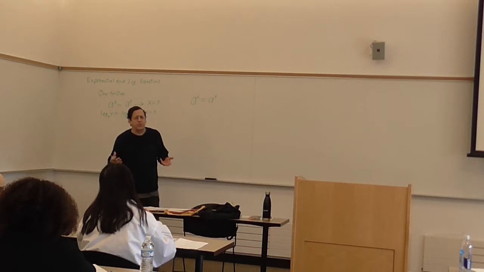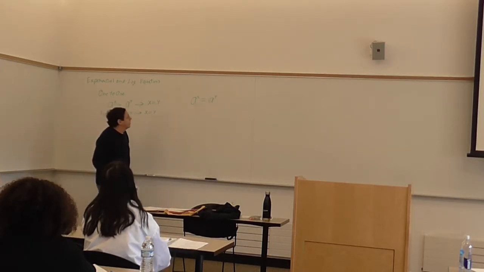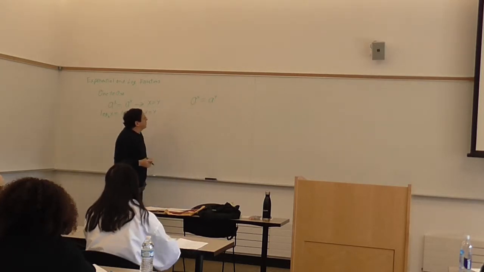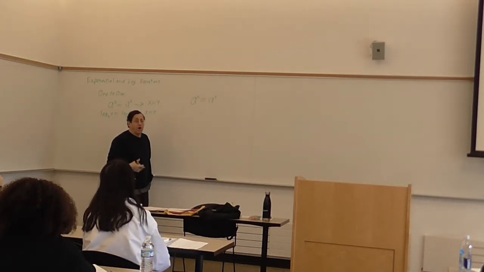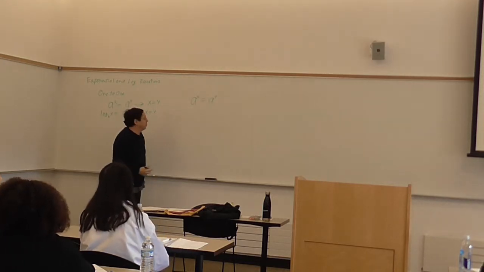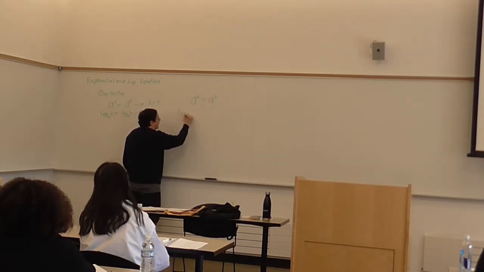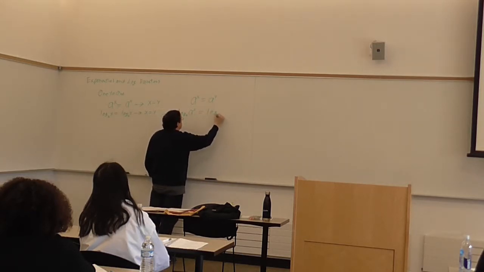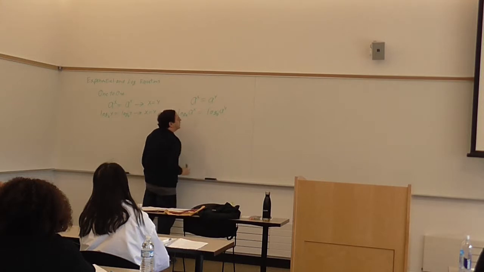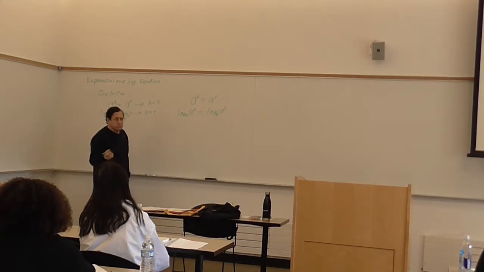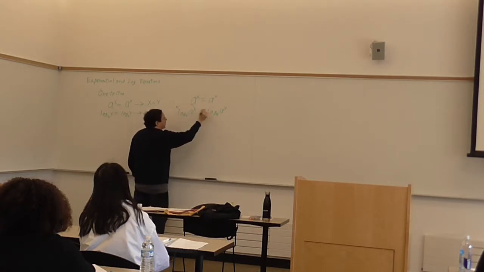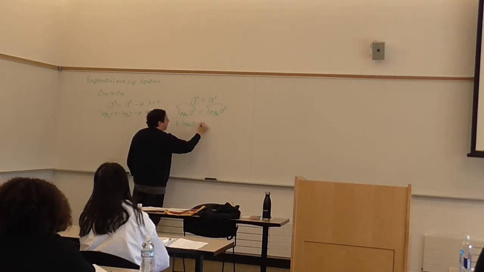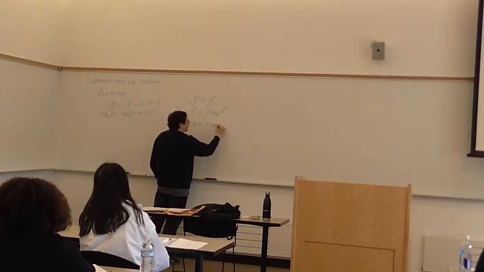I can certainly do the same thing to both sides of the equation, right? So what would be a good thing to do to an equation that looked like this? Well, I think finding the log to the base a of both sides might be productive. Log to the base a of a to the x, log to the base a of a to the y. Right? I'll take my next step. I'll move my exponents out front. So I have x log to the base a of a equals y log to the base a of a.